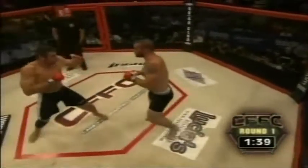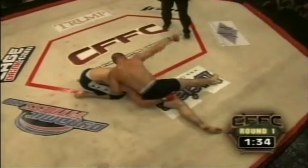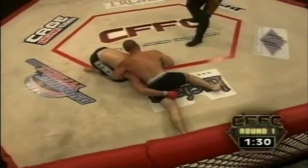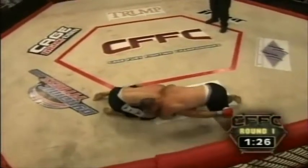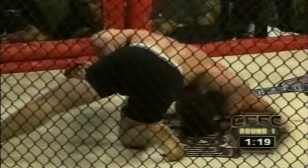Now Inhoffer looks a little fatigued as he shoots again, takes him down. But again, a good sprawl. He doesn't get the control he wants. That's the wrestling pedigree of Josh Rhodes and both of these fighters. I mean, you can't fight at that pace, throwing punches that hard for too long before you start getting drastically dried out, tired out. Both of these fighters showing this fight's going to be a Pyrrhic victory. Both of these guys are already wasted. Look at this. They just haven't slowed down once.